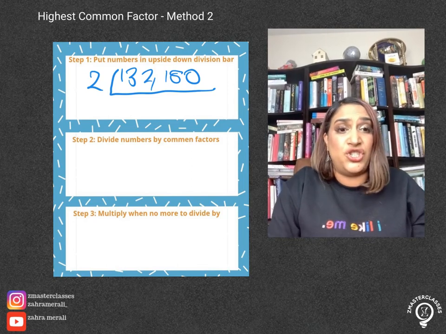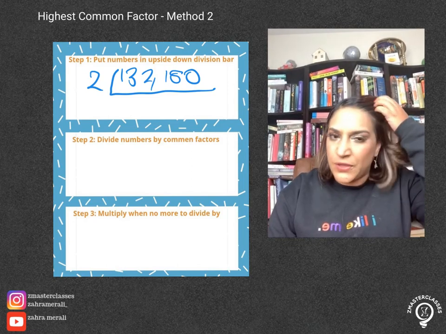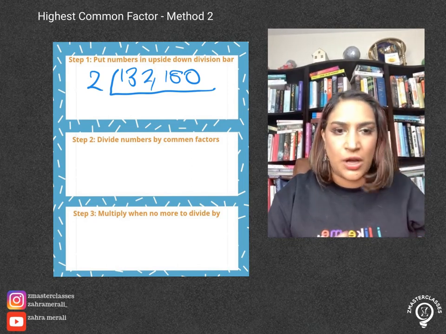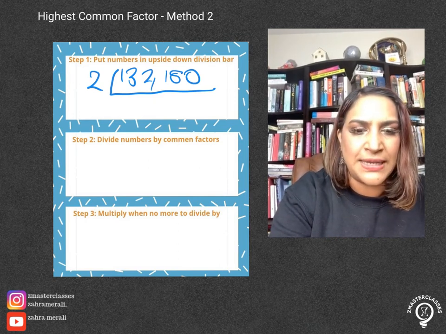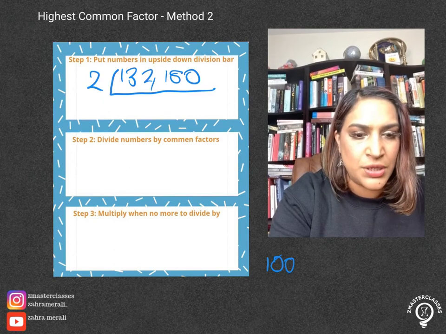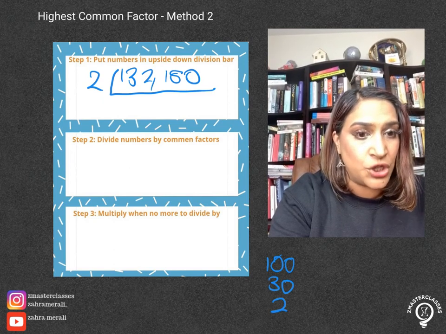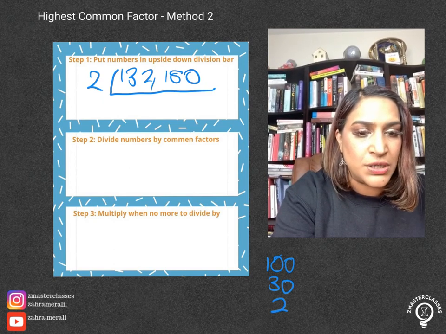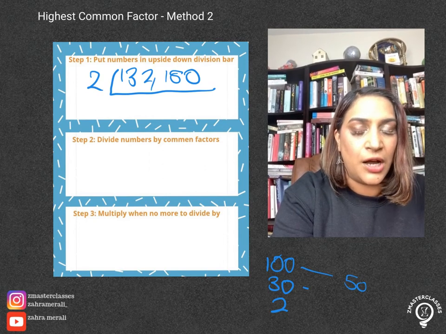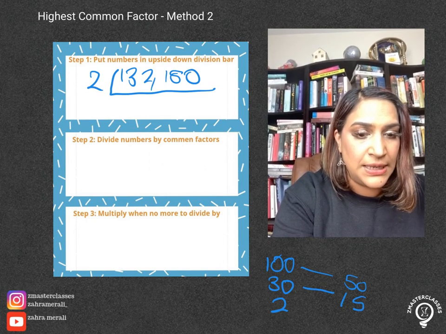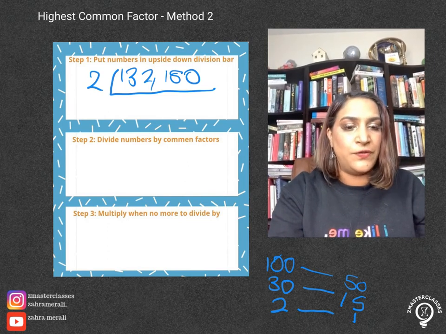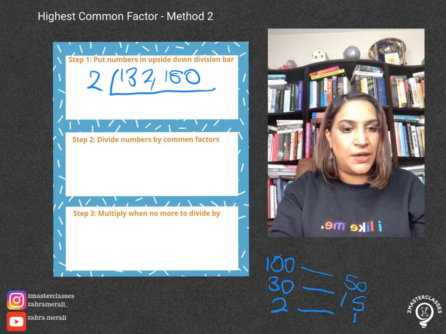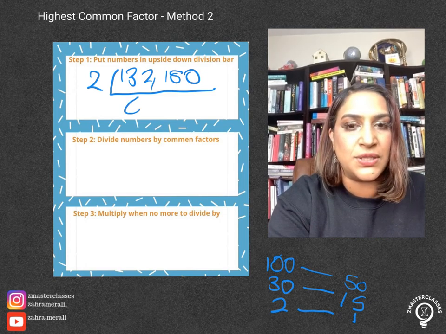Dividing by 2 is just halving. So even if your number is quite big, it's always really simple to halve. You break it down. So let's take 132. If we break that down, it's made up of 100, of 30, and of 2. Half of 100 is 50, half of 30 is 15, and half of 2 is 1. If we add those up, 50 plus 15 gives you 65. Add the 1 and that's going to give you 66.